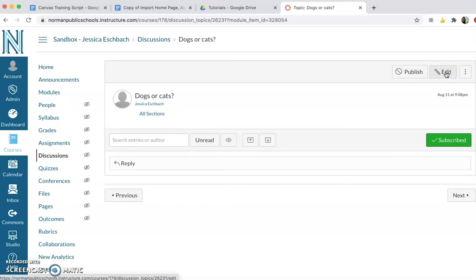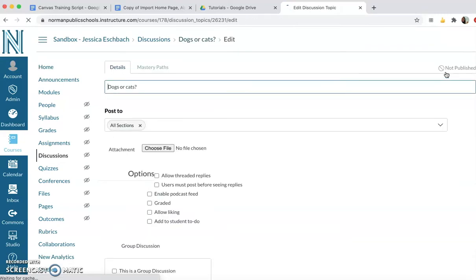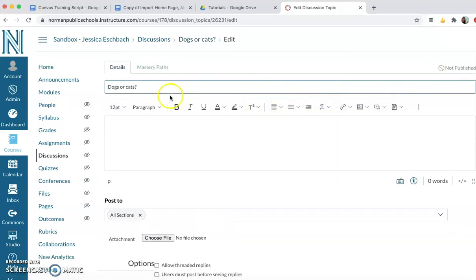And this is how I add things to the discussion, like the prompt that I want students to discuss. So here's the title. I've already created it, but you do have the option of editing it. And then here is that same rich content editor that you've used to build other things in your module. And just like those, you have plenty of options, including uploading or adding links, uploading images, including media, uploading documents, and then using those outside apps. If you have more questions about the rich content editor, you can watch the video describing how to use it.